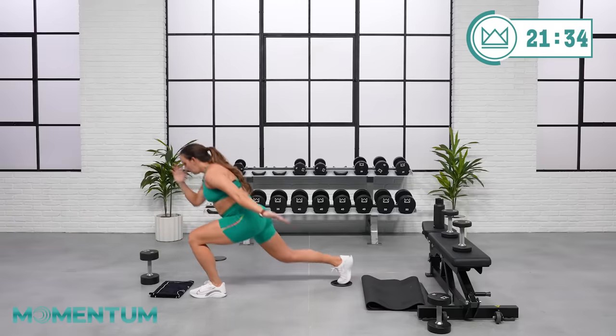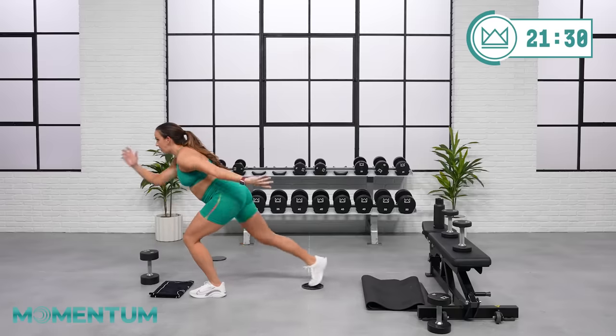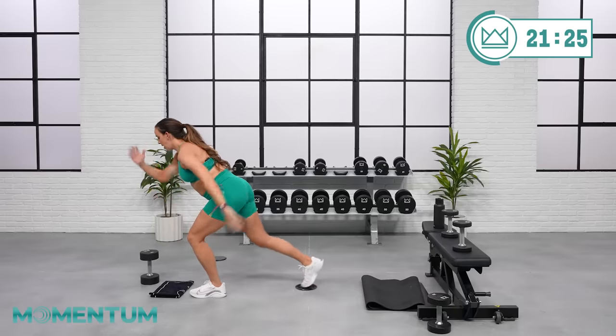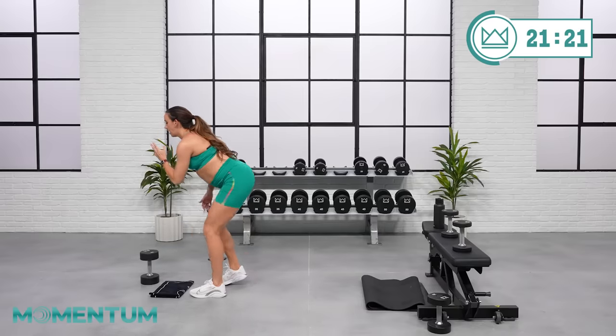6, 5, 3, stay right here on this leg. Go in and out. 30 seconds here. Stay right here. Move your arms. Good job. You're in a half squat here. 30 seconds right here.